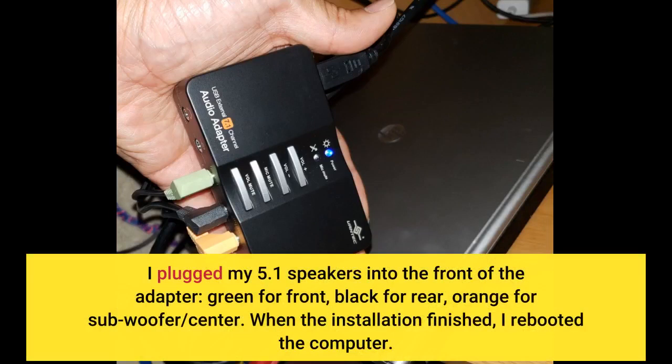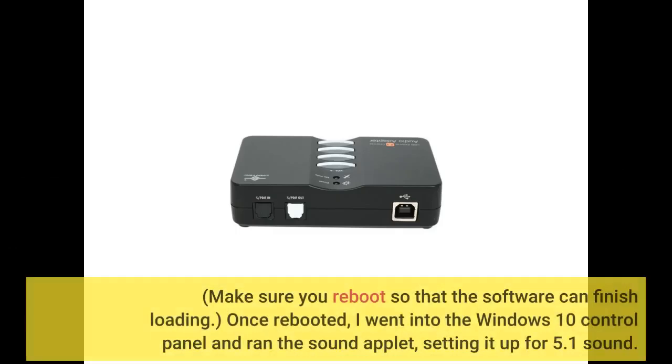I plugged my 5.1 speakers into the front of the adapter: green for front, black for rear, orange for subwoofer/center. When the installation finished, I rebooted the computer. Make sure you reboot so that the software can finish loading.